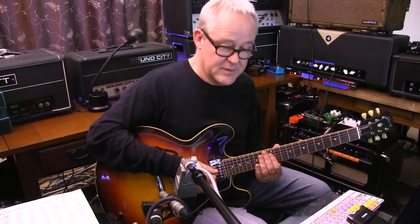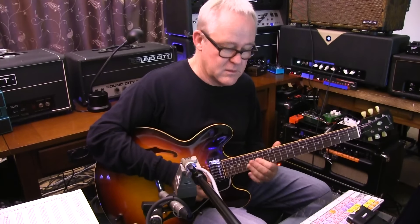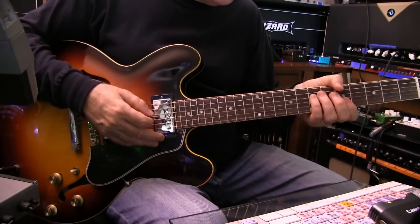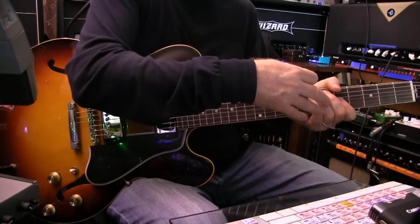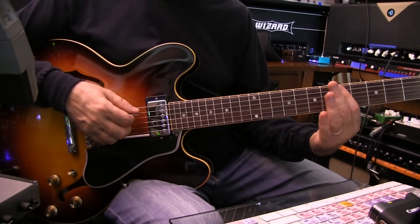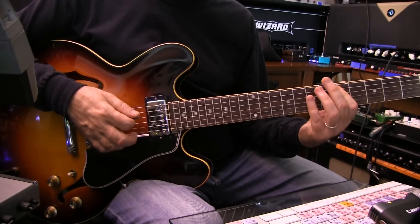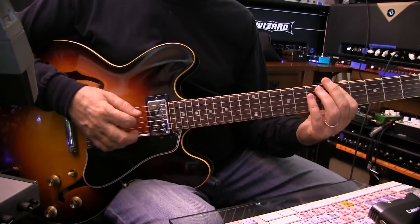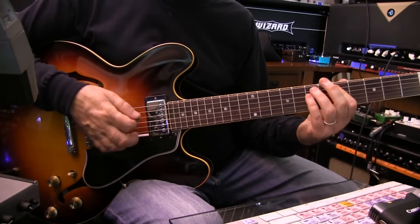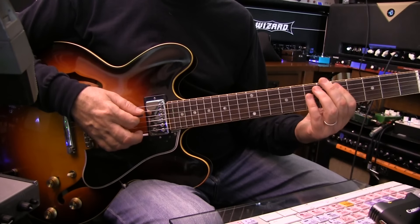So then I come back up and I repeat this same first phrase again. And then I come down here, where my hand is in our very familiar A minor position, and I do double stops here. This starts on strings four and five, fret five, and I strike it with the index finger pressed down, and I hit the two notes that are a whole step above on those strings. So instead of sliding up like I've been doing, I just do it with my third finger and little finger on fret seven.